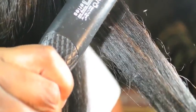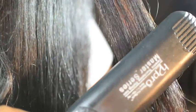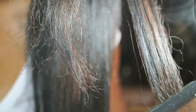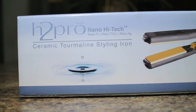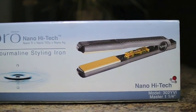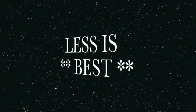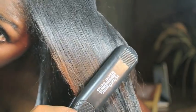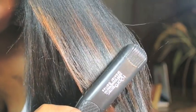Okay, so my second defense is I use a ceramic flat iron. There are many benefits to using a ceramic flat iron. Ceramic flat irons are way better, in my opinion, than the metal plated flat irons. It's less damaging to the hair, and the ceramic plates distribute high heat more evenly to your hair, which reduces the amount of heat damage to one particular strand or area. Basically, less passes over your hair.